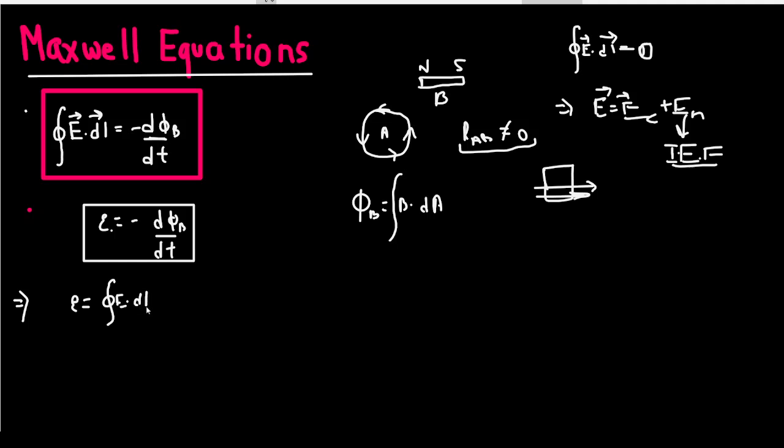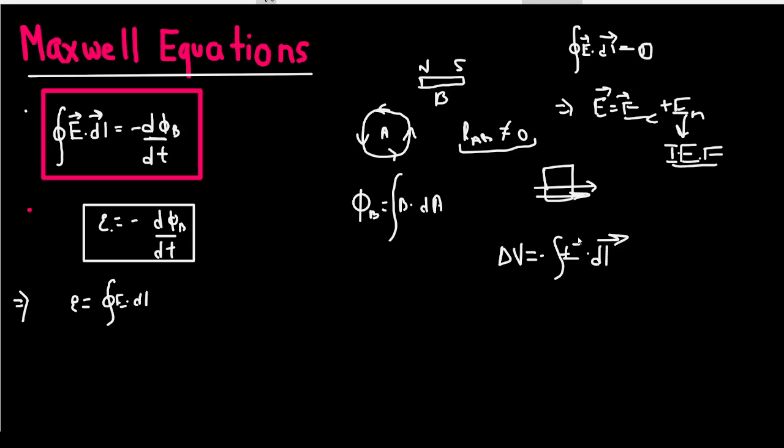You know that this is the first Maxwell equation, I think this is the first or the second Maxwell equation. This is very easy to prove. Mainly the third and the fourth Maxwell equations are very important, and their proofs are also quite hard. So the induced EMF can be written in a formula: the change in V can be written as the negative of the integral of E dot dl.